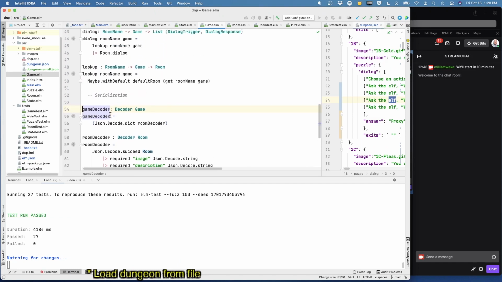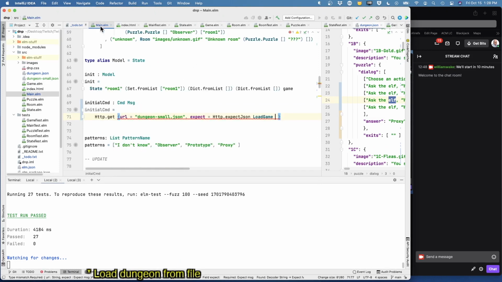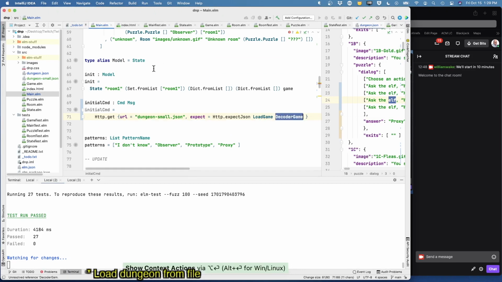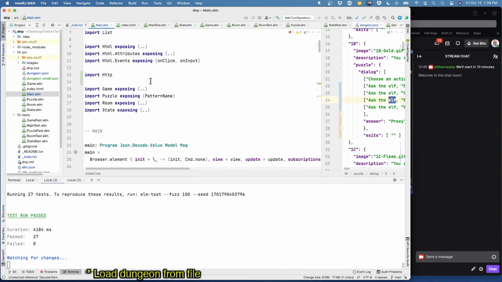So this is a decoder. Well, it's a decoder game. I don't know if we can. We're just going to see load game, and then let's try decoder game. Can you import that? No. All right, let's go back to game.